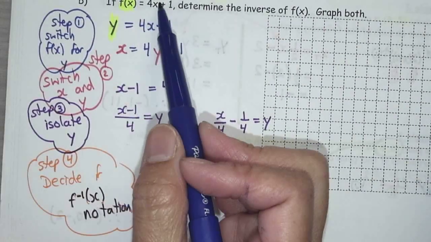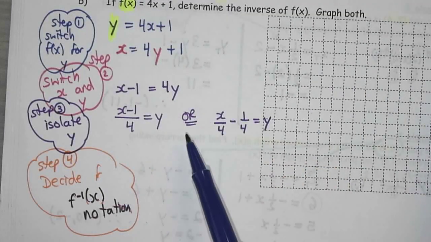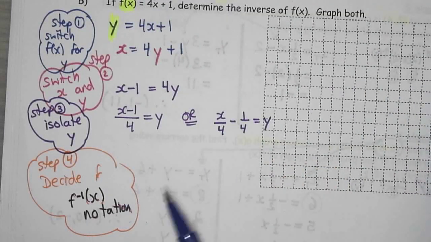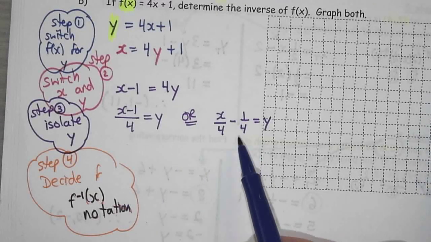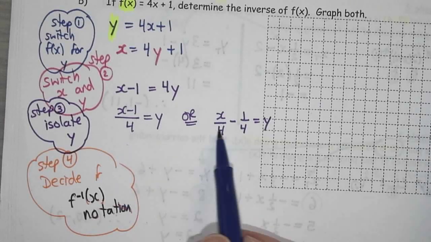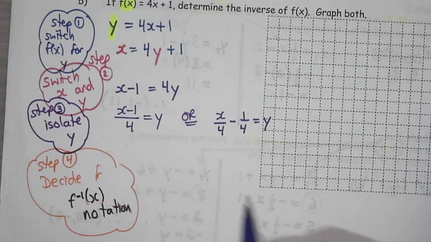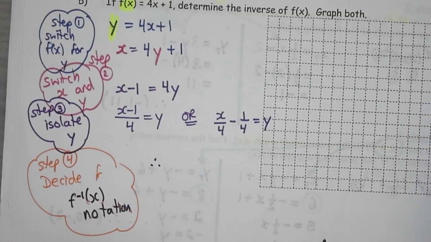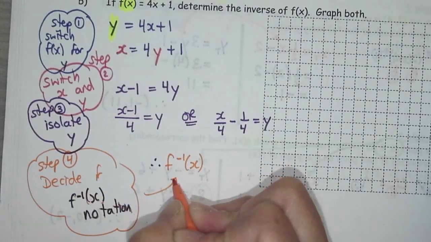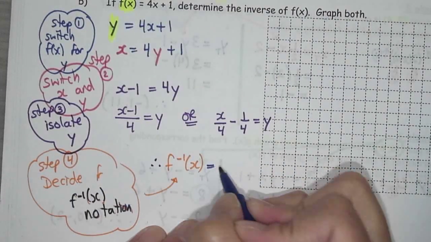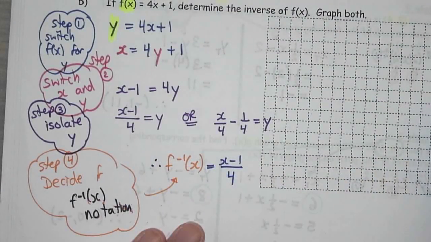So this is a line. When you take the inverse of a line, it is still a line, right? We learned that last year. It doesn't change the fact that it's still a line, and it is still going to be a function. This one here has the y-intercept at -1/4 and the slope of 1/4. They're the same answer. Sometimes this one's easier to see, but it's still y equals mx plus b. Then you're going to go therefore, and we're going to use this beautiful notation. It's that notation there that we're deciding, equals, and then either version, it doesn't matter. They're both the same to me.